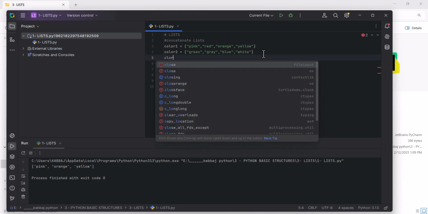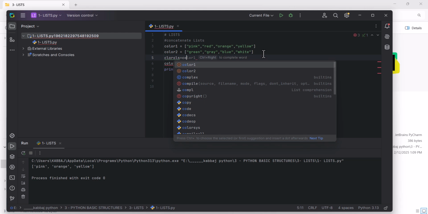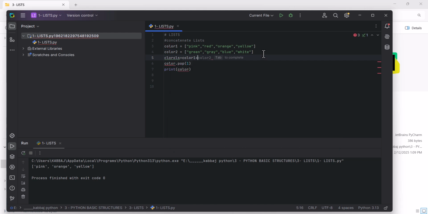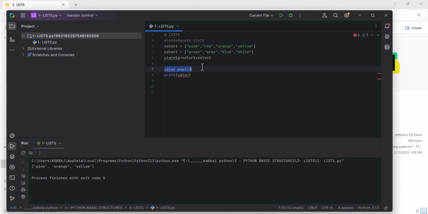Now, we will create a variable, colors, that has a list color 1 plus list color 2. Print color. We will execute our code.